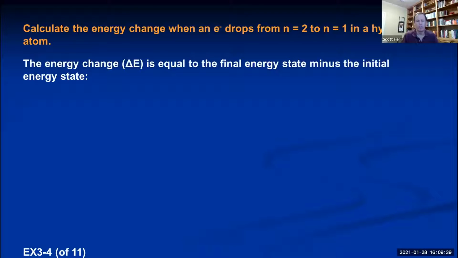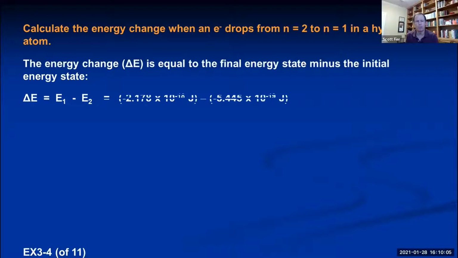So what's the final energy state? That's where the electron is winding up at the very end. That's the 1st Bohr orbit. So you're going to go the final energy state, E1, minus the initial energy state, where it was starting, in the 2nd Bohr orbit, E2. So the proper way to calculate the change in energy, and this would be true for changes in temperature or changes in velocity, any change at all, we always go final state minus initial state.